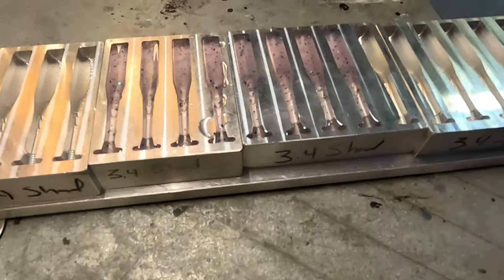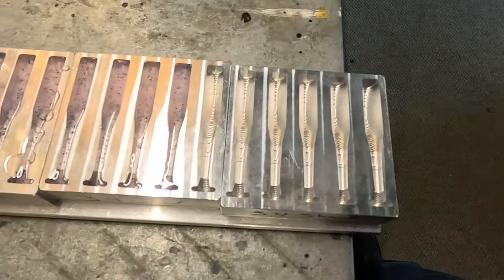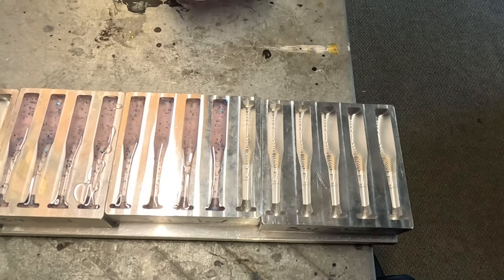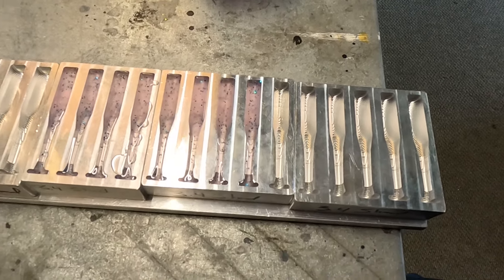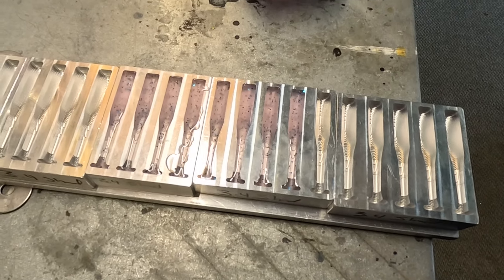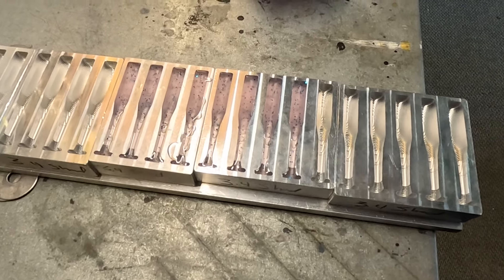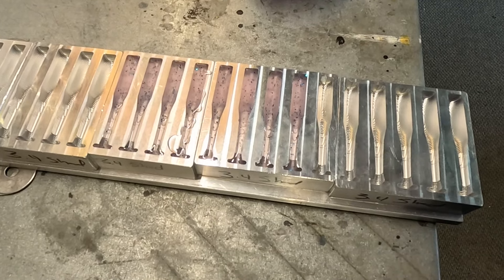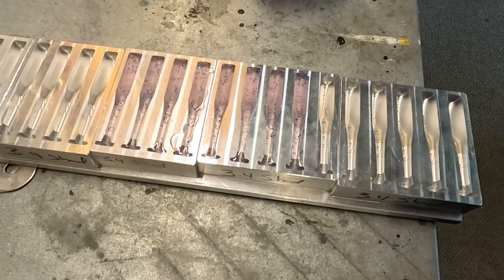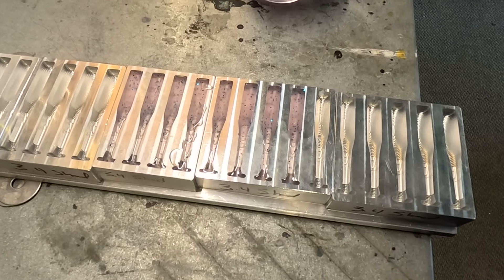Except for that first one, they all went pretty well. I'm going to finish pouring some of these out — this will be the first color. I've got another color in mind for next. At the end we'll do the reveal and see kind of what we got. If you're interested in some of my baits, please go to my Instagram account Gold Leader Fishing. This is a clear water bait made for cold water, clear water, and I think it's going to work really good. Thanks for joining me, guys — I'm going to pour these out and bring you into the next round.